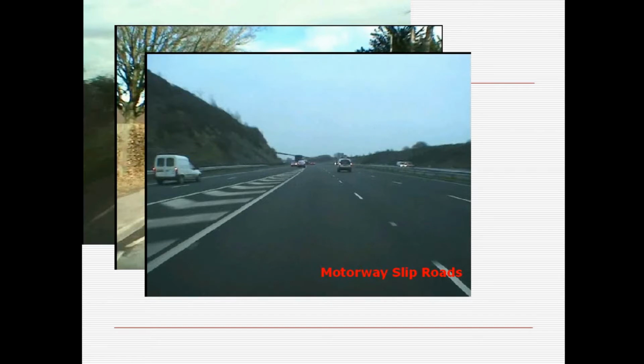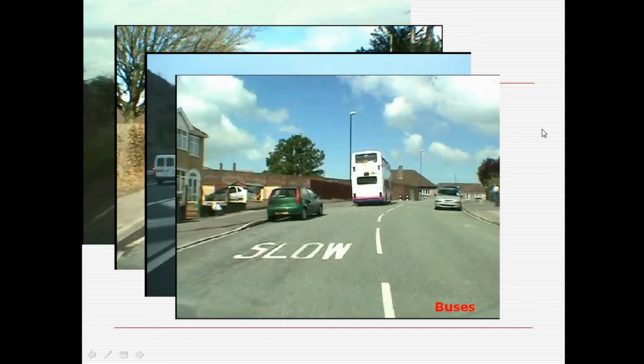So as you're coming along the main carriageway, you'll see a slip road ahead and you'll see traffic approaching that and wanting to pull on. So again, you should be adjusting your speed and position and maybe your lane in order to make it easier for them to pull on. And in the video clips you may find people coming on a little bit late, and that's what's causing the driver in the video to take some form of evasive action.